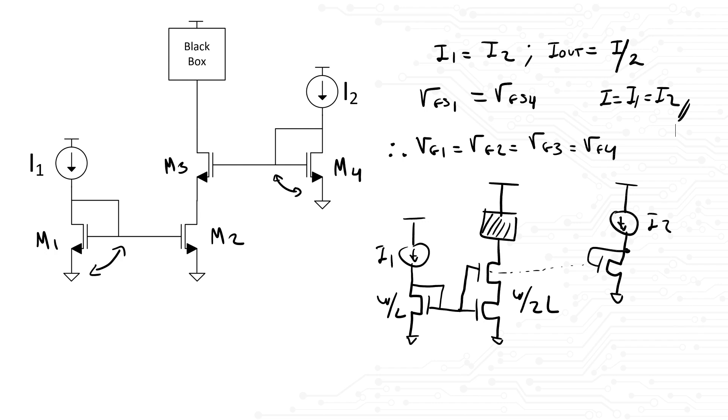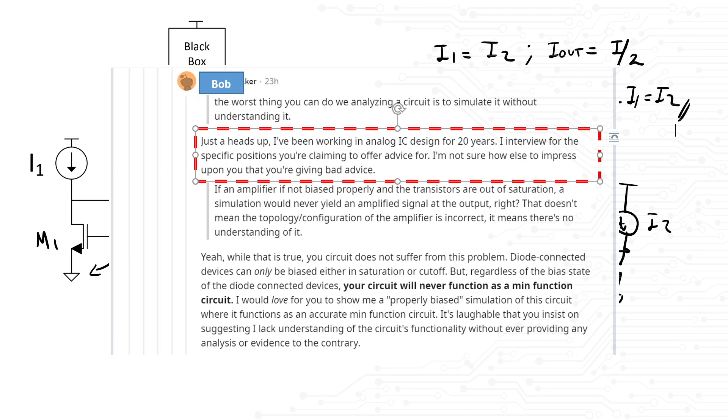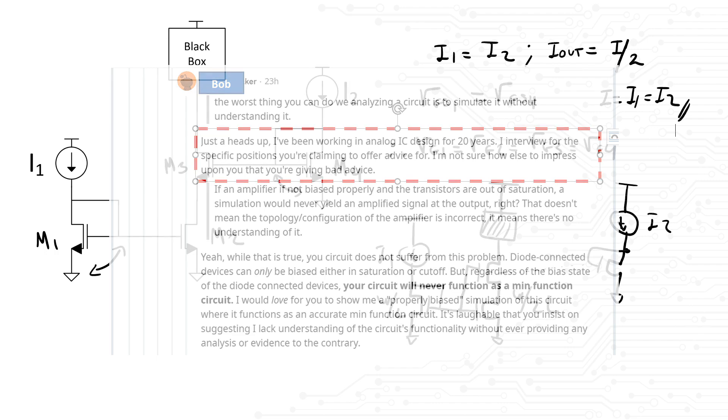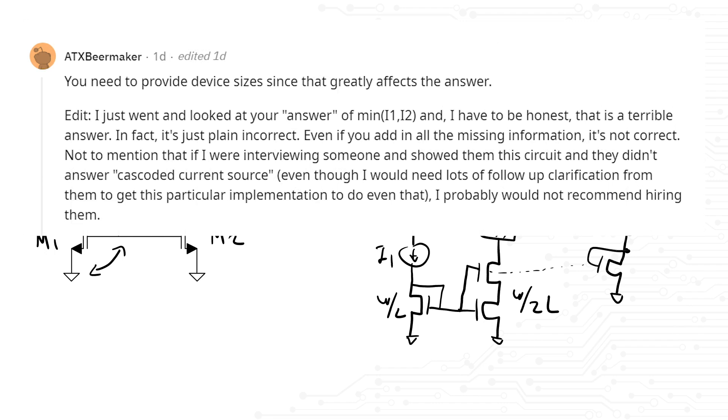So the answer to the original question of course is that the circuit is used as a minimum current selector. A final side note, Bob also claims to be a hiring manager slash interviewer. We can also see that Bob is determined to be right. If you are right in front of Bob during an interview, it's rather obvious he will never ask open-ended questions as he likes to be validated by being right. Due to this need of validation, Bob will dismiss any candidate independent of their potential because they couldn't see a circuit the way Bob considers to be the right way.